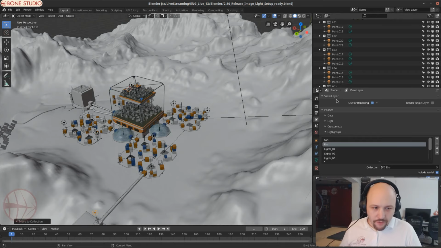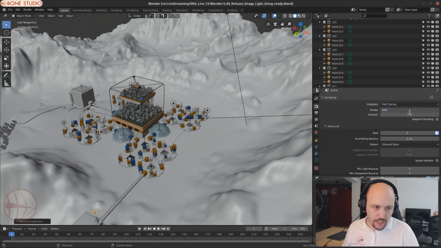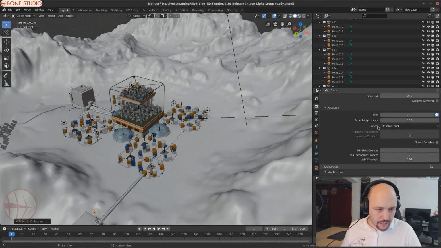Okay, so we have this render pass with all these light groups. And now we can go to the settings. Let's put this to 200, just 200 to be fast. And I have my standard settings here. For the time being, this doesn't work too well with adaptive sampling.